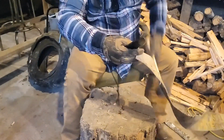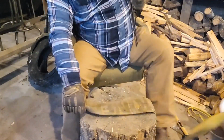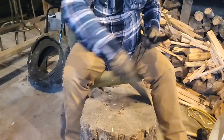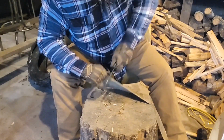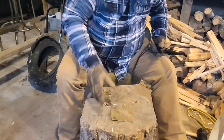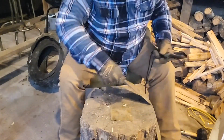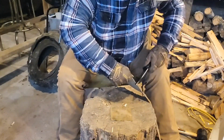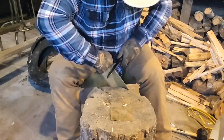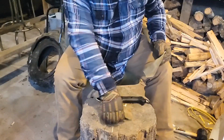Right. Some of this strapping. Some of this 4-inch strapping. Let's see right there. Ah, hell, I knocked the butt. Let's sit these in. Well, it's not real sharp. Not as sharp as that Gerber was after me doing that. That Gerber was still pretty damn sharp. This one here is not as sharp. Yeah, it is not near as sharp. Yeah, the Gerber cut that a whole lot easier. I mean, a whole lot easier.